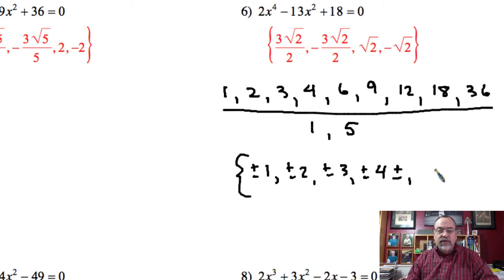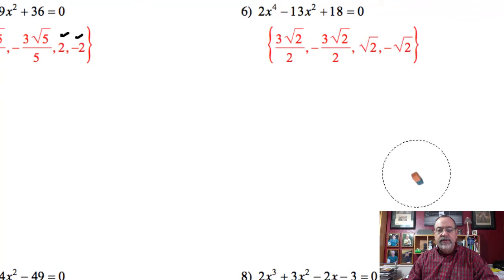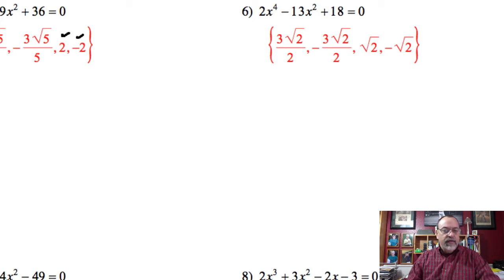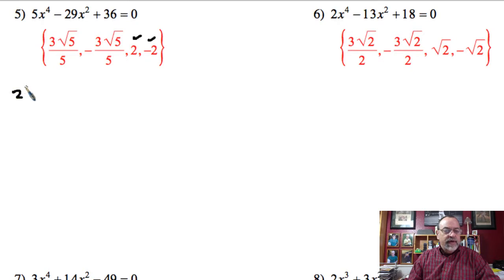In the next lesson, I'll show you how to shorten that list a little bit more easily than what we're going to do here. So what I would do here is use the remainder theorem and substitute each one of these values into this expression to find out which one would give me a remainder of 0. That's going to give me 2 and negative 2 out of this entire list. So 2 and negative 2 are going to be my rational zeros. I'm going to synthetically divide by those so that I can hopefully create a quadratic where I can then determine the remaining zeros. So let's divide by the 2 first.